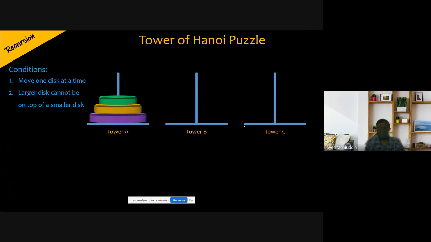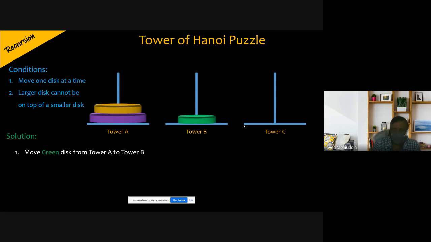So here we have three towers, Tower A, B, and C. From Tower A, we have to move the disks to Tower B using Tower C for intermediate storage. And we have three disks: green, yellow, and purple. Now, the solution would be to first move the green disk from Tower A to Tower B. Now, none of the conditions are violated.